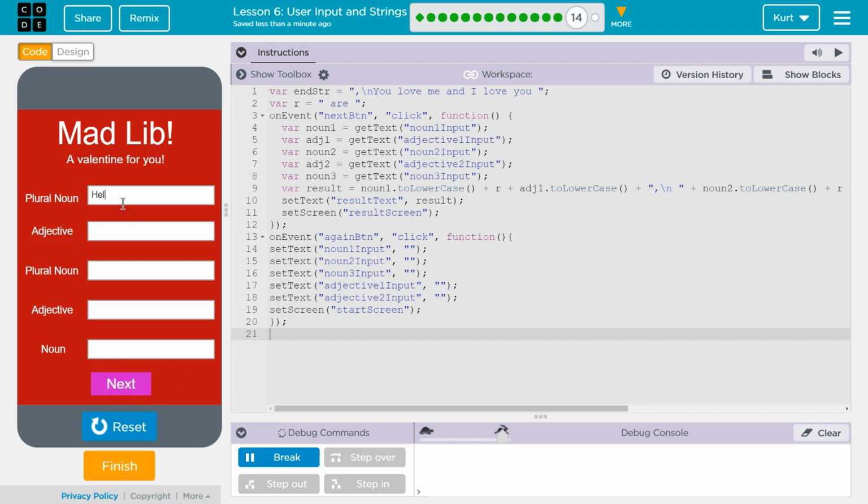So, hello. Oh, I need to do a plural noun. Bats, adjective, smell. Plural noun is going to be, I don't know, what's a good, bears, friendly, and pancakes, because pancakes.